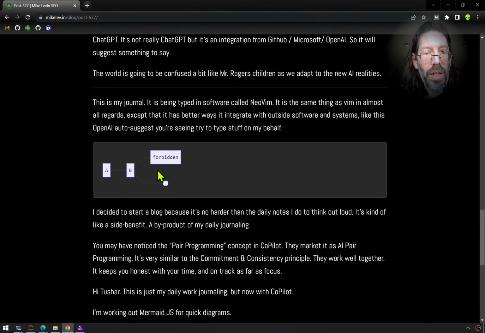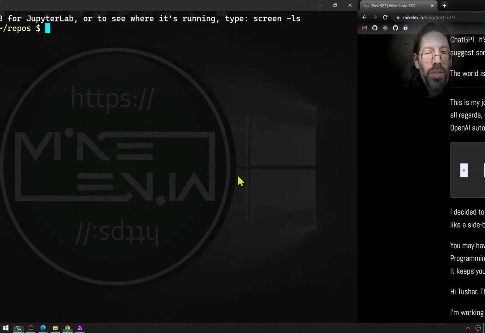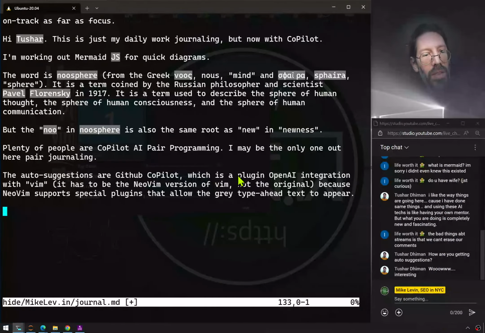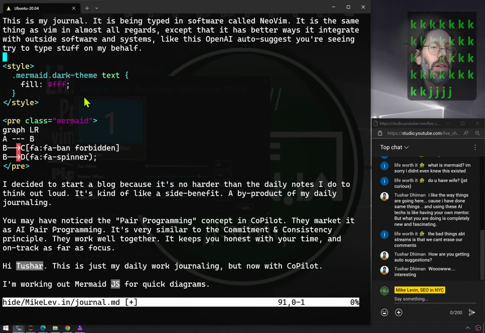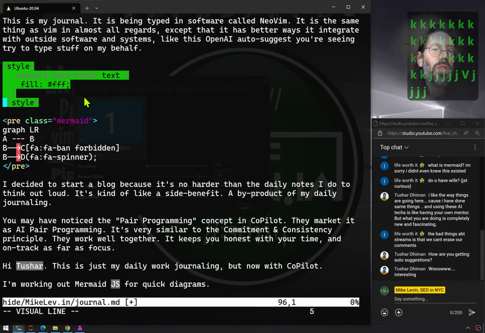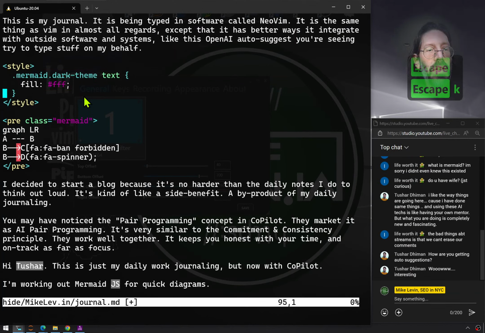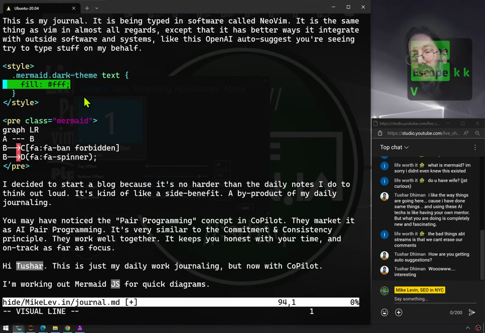So I got this here, and I was able to use styles. So I can look at my styles, and I might just figure out what the style selections are, right? So this is an attempt to do that. That was just mermaid theme dark, right? So what I need to do is maybe find an entry here for the lines, right? Fill: FFF. So that exists in the document object model, right? So when you do something like that, there's an object there that has stuff, and we can go look there. We kind of poke there.